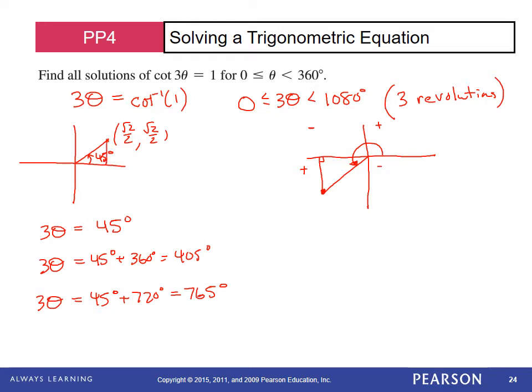Good. Yep, I heard someone say. Remember, this little part right here is going to be 45 degrees still, the reference angle. Then you have this extra 180 over here. So 3 theta is equal to 225. I agree. As far as the operation is concerned, give me 225 plus 360. 585. Awesome. And then 225 plus 720. 945. Perfect.